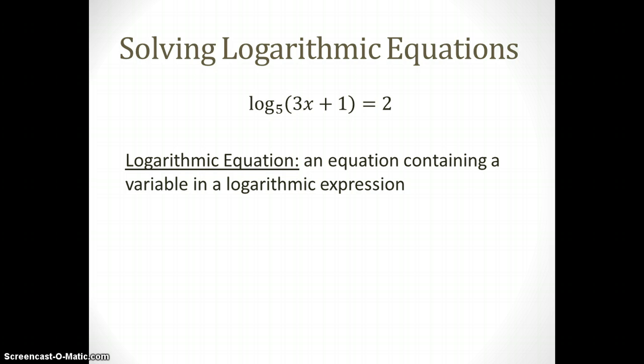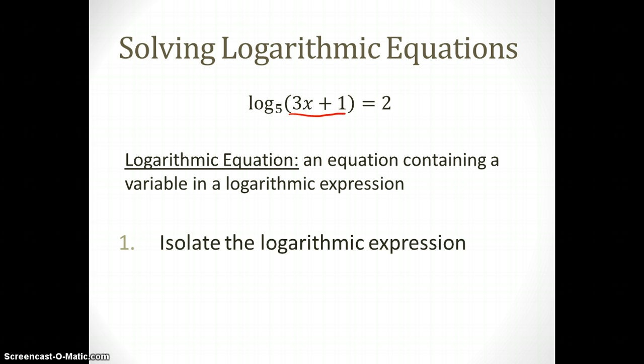So the difference being before our variable was contained in the exponent, now it's contained inside this logarithm. So here's our variable inside the logarithmic expression. So how are we going to solve this? Kind of similar, I guess, but opposite of the method I showed you guys towards the end of the explanation of exponential equations. The opposite, so these are logarithms instead of exponentials.